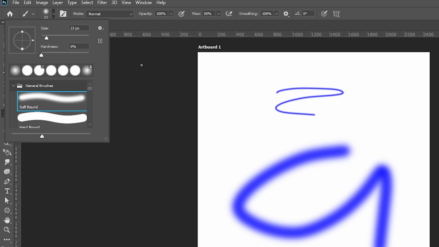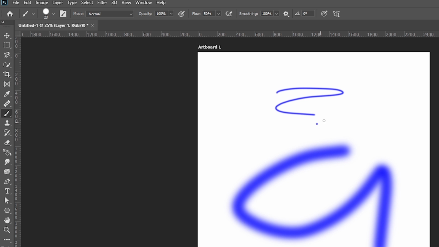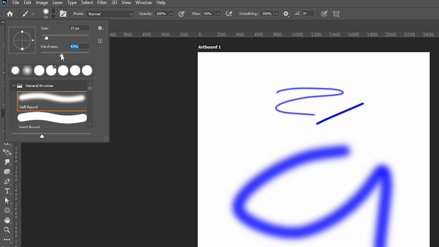And then you can also adjust the hardness or softness. So what is the hardness or softness? Of course, how soft the edge is. You can see this is a soft round brush. That's why the edges are kind of blurry. But if it is hard, it will feel more like a pen. So let me increase the hardness to this, and this is still the same size, right? This one and this one are still the same size, but this is soft, this is hard. So you can increase the softness or hardness by adjusting these two settings here.